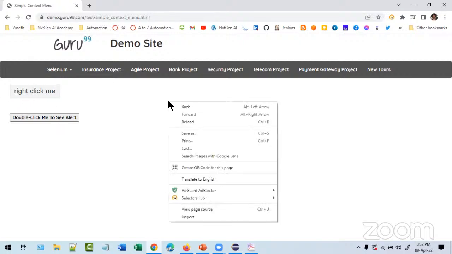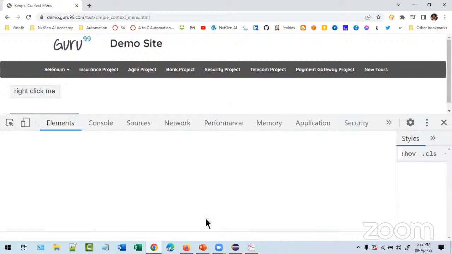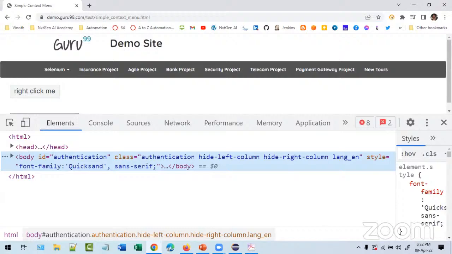Maybe here also is fine. Just go to inspect. After this, you can see this option here, this one. What you have to do is click on that.